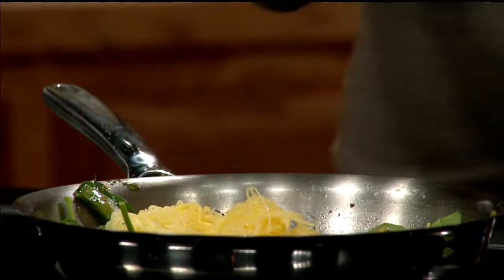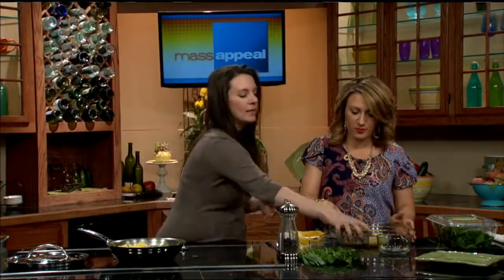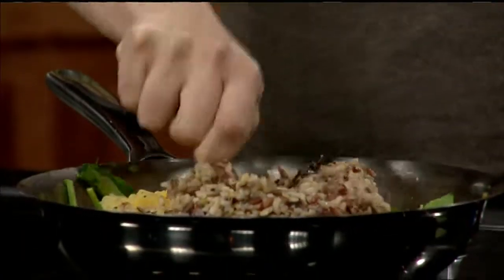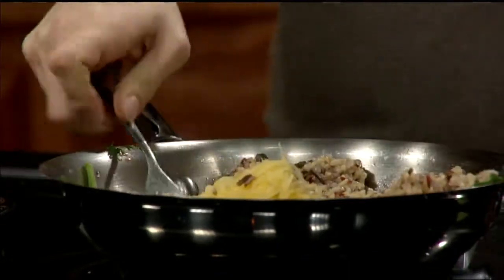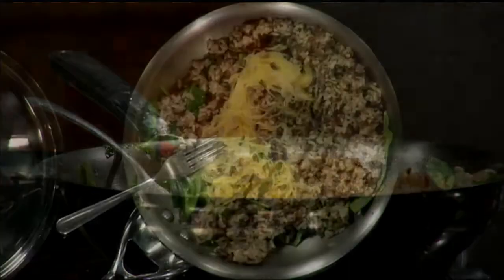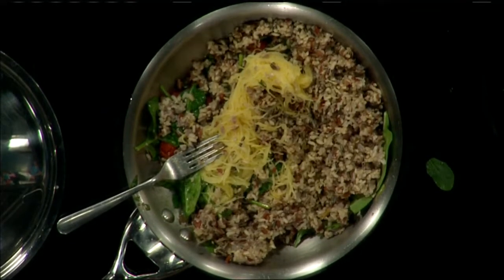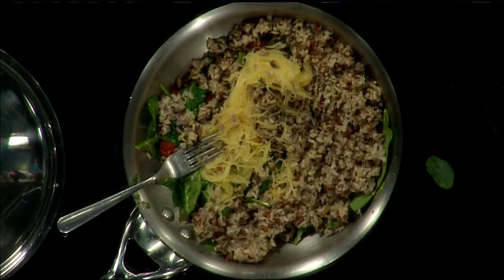So then you put that in there. Now just to fast forward for TV's sake — the cheese and the egg is here. We're going to throw the rice in. This is a rice and cucumber quinoa blend, pre-cooked. Throw it all in the pan, mix it all around, then add it into the baking dish. And then you pour the egg on top. You can see what it looks like when it comes out of the oven — we'll plate it up and show you the finished product in just a bit.